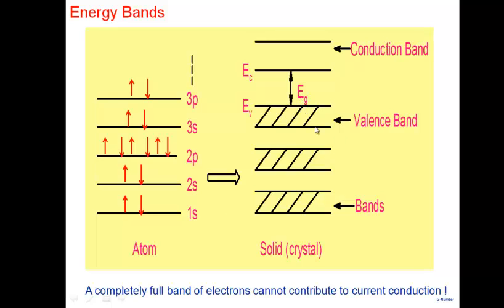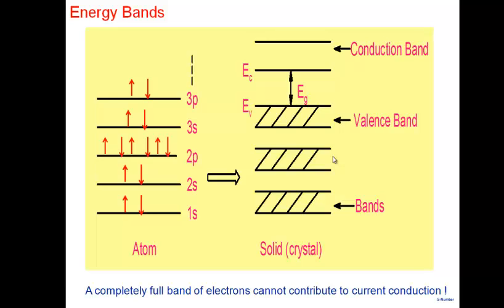As I explained in the last lecture, there's a band here which is full of electrons, but that band does not contribute to current. When it's completely full, the band does not contribute to current because there's no place for electrons to go. In order for current to flow, electrons have to gain energy from the field, and there is no space for that. So a band which is completely full does not conduct electricity. As far as semiconductors are concerned, a band like this is useless. Similarly, this band does not contribute to any current here.